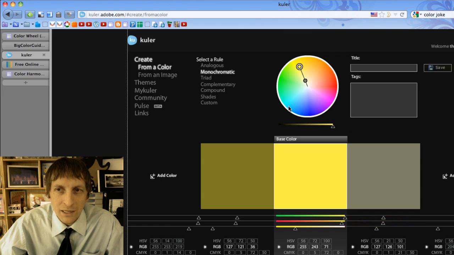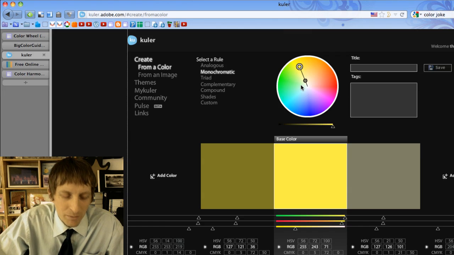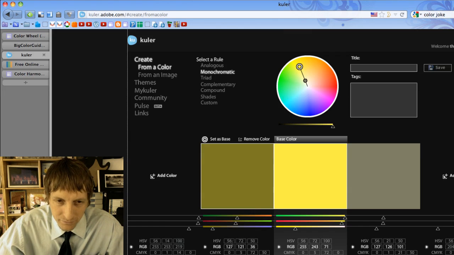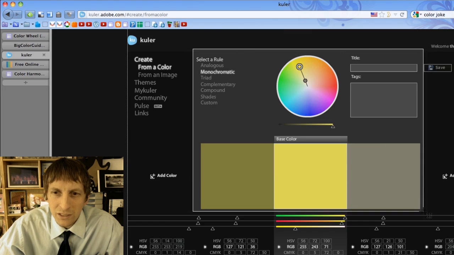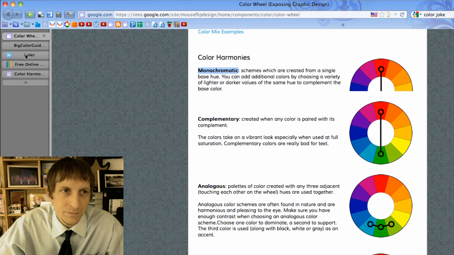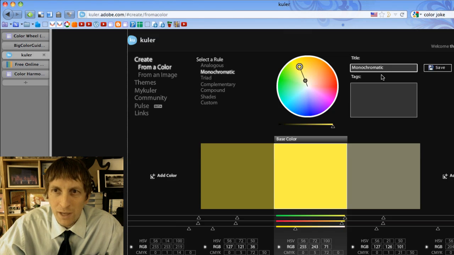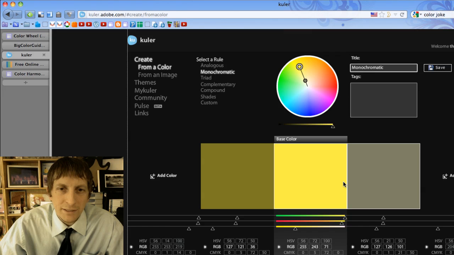Okay. When you're finished with a scheme, and again, try to choose a scheme that you think would work well with a product design that you may be designing. And so here are some RGB and CMYK numbers, which I'll explain later, but you're basically going to take a screenshot showing this. Oh, and don't forget the title. So we're doing monochromatic, so make sure you put monochromatic, and then if you've registered, you can save if it lets you. So then take a screenshot and show those CMYK and RGB numbers.